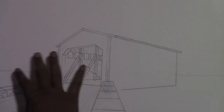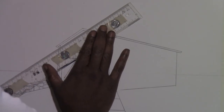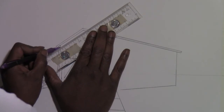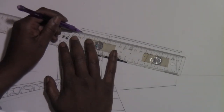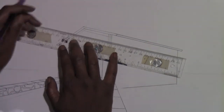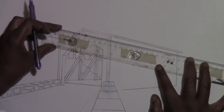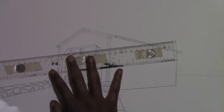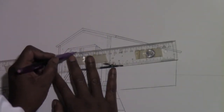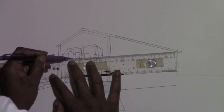Now that we've done most of the main parts, we'll go to where it will be represented in shadow. I'll go on pencil, and you have the basic shadow coming here. You got a kind of a thicker shadow on this side like this. The windows, we do have windows on this side. Let's do it this way. I'm going to find a nice little spot for where it would be. Right about here. For the top, we'll come here. We're just taking one of the windows and matching it up so they're approximately the right height.